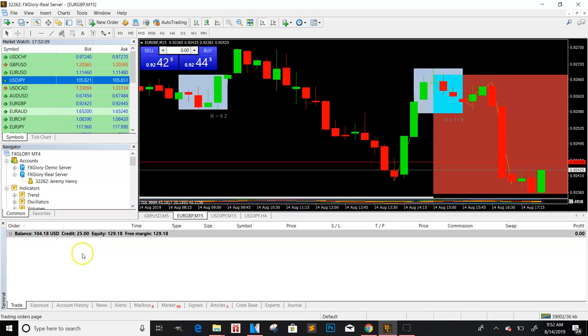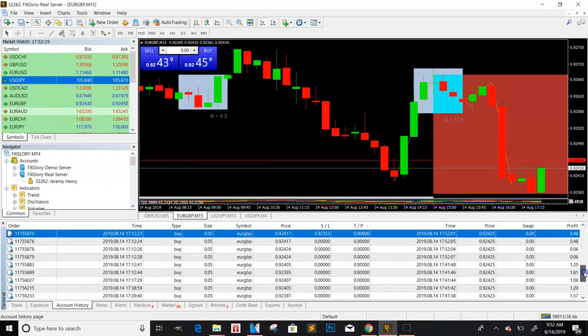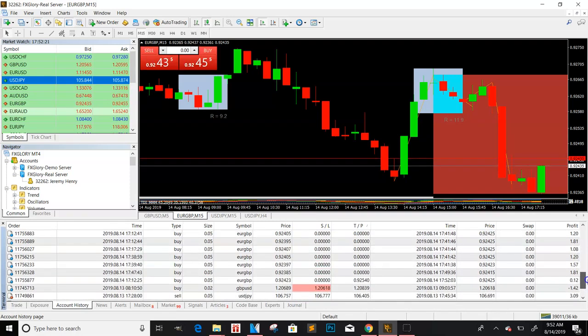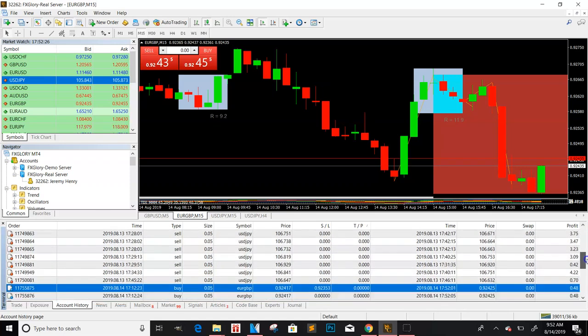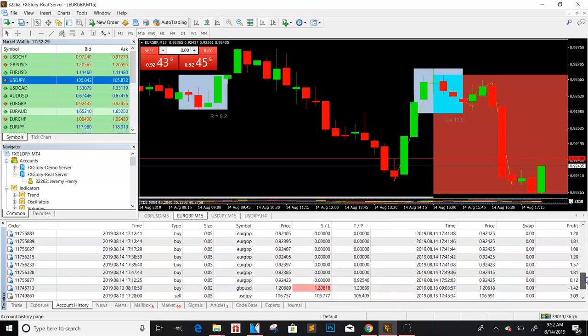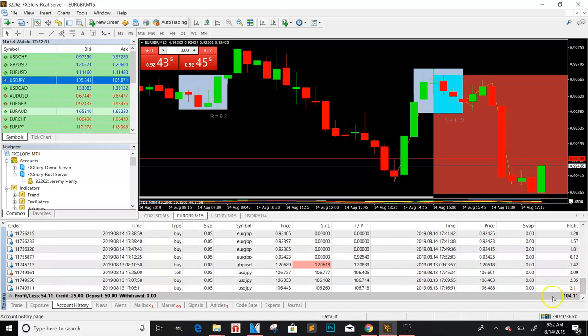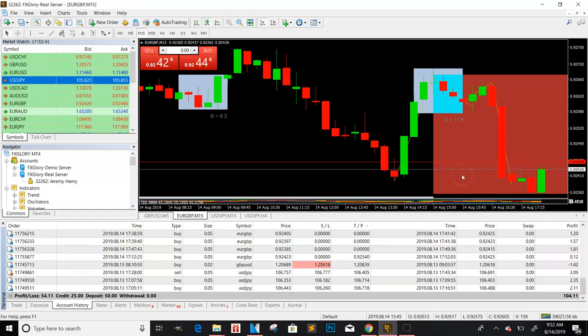Okay, and as you can see, I'm in profit, $104, right? And so now that went up to like probably how many straight trades now? Look at these, guys. I still only lost 2 trades, and I won all of the rest of these trades. Look at that. Up to $104 off $50. Profit $54.11 so far, and I deposited 50. So, like I said, that's how it's done. And you can do that all day long.